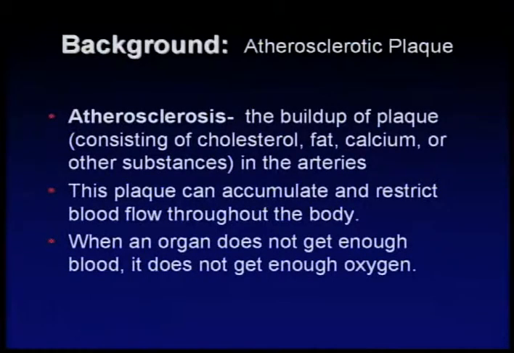Some background. Atherosclerotic plaque is the residue that can form in the arteries. It consists of cholesterol, fat, calcium, and other substances found in blood. Atherosclerosis is the condition of this plaque forming, constricting the vessels and restricting blood flow throughout the body. When an organ does not get enough blood, it does not get enough oxygen.